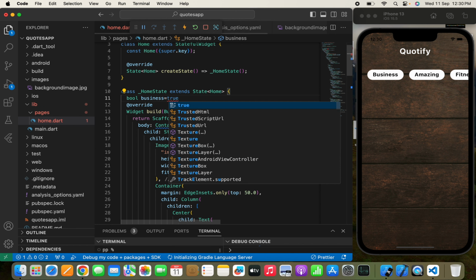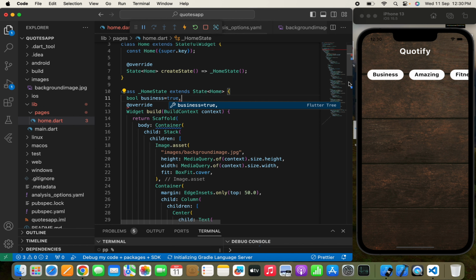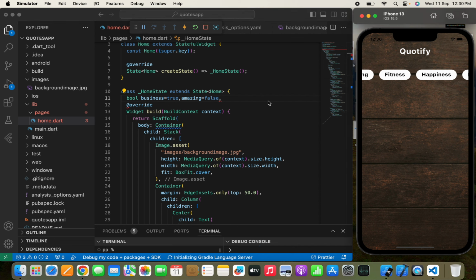I will keep business true because that will be the default, so as soon as the app opens, it will show the quotes related to business. Then amazing will be simply false, and the third will be fitness, and the last will be happiness.